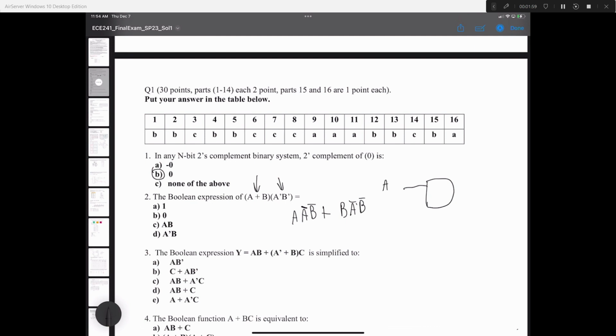If you had A and then A bar, you never have all the same value, right? To get that output of a 1. But since they're negations of each other, you can never have that. So, I forgot the theorem, but this will be 0 plus 0 because you also have B and B bar here. So the expression is B0.